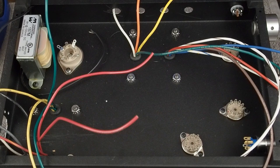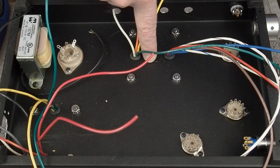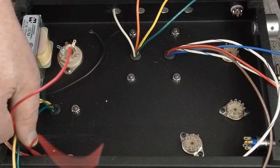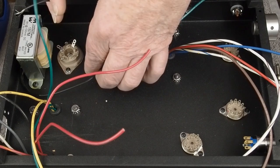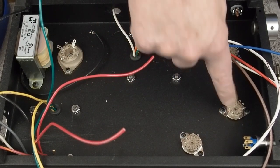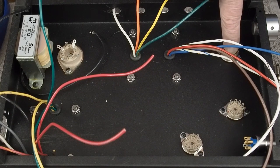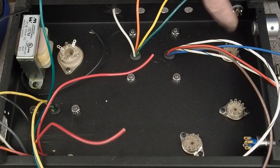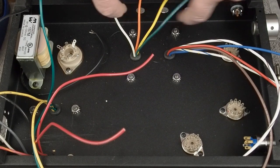Okay, so here's our starting point. We've got all of our components bolted down. Output transformer, power transformer with the wires that go to them. Here's our choke with the two wires. Rectifier tube. These are the two output tubes. This is our input tube, phase splitter, power switch, potentiometer, RCA jacks, and here's where the speaker jacks are going to go.